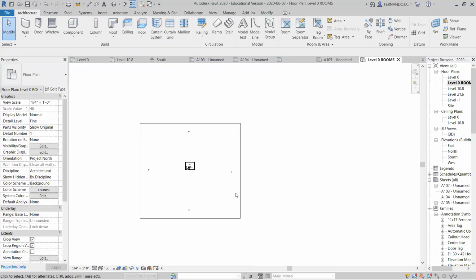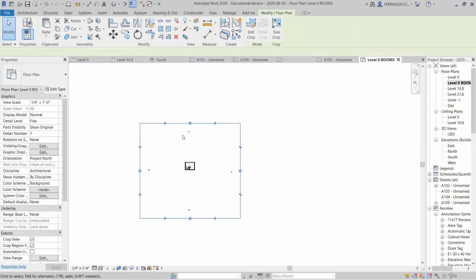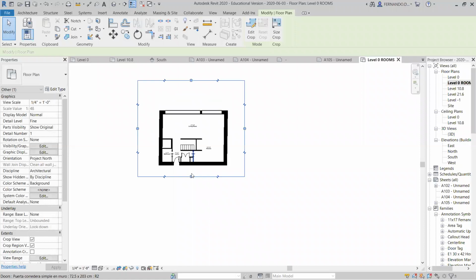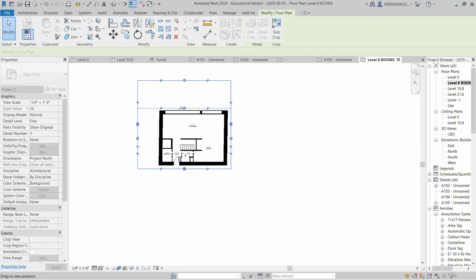If you show crop region, this is a rectangle that we see on that sheet. So the first thing I want to do is to reduce this, because I want to insert only the drawing and just a small area of white around it.